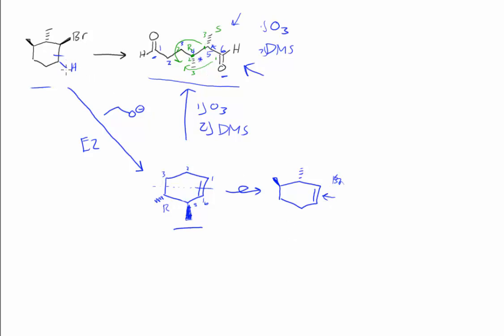Is this hydrogen going to be removed in this case? Well, remember that we have some stereochemical requirements for E2 eliminations. We need a hydrogen that is 180 degrees from the bromine. So the bromine's on a wedge. We need a hydrogen on a dash. There is one at this position right here. This hydrogen is not going to participate.